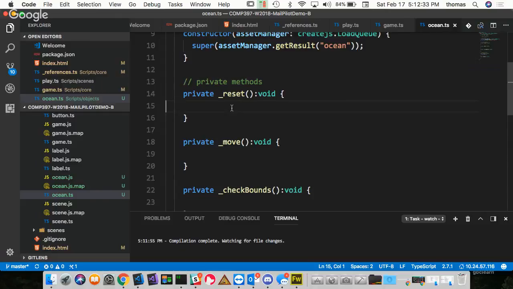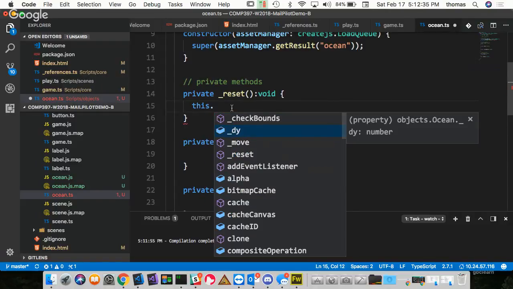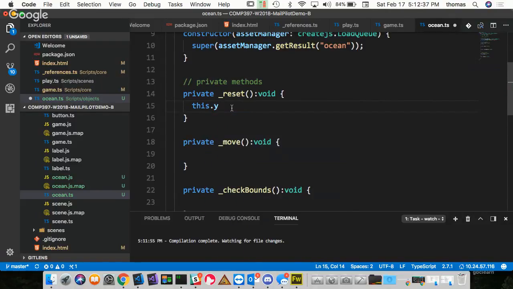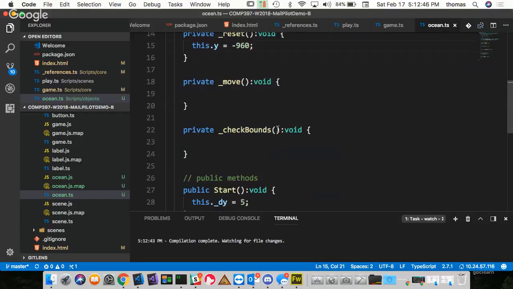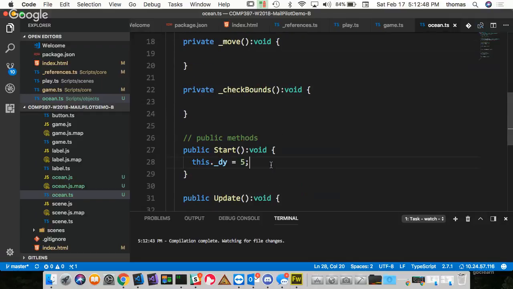So my reset is going to say this dot y, because it's a bitmap, is equal to -960. On start, I'm going to set up the speed, and I'm also going to call reset.